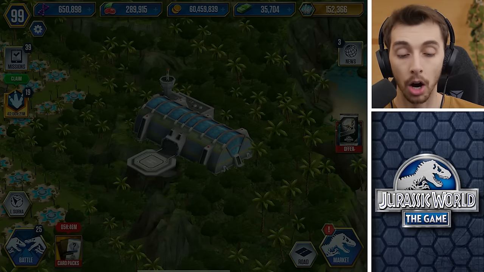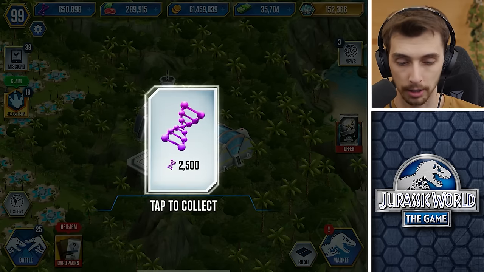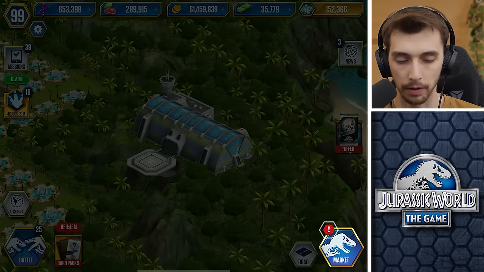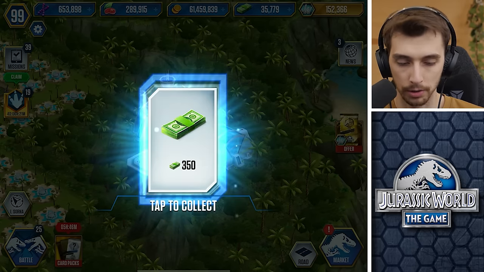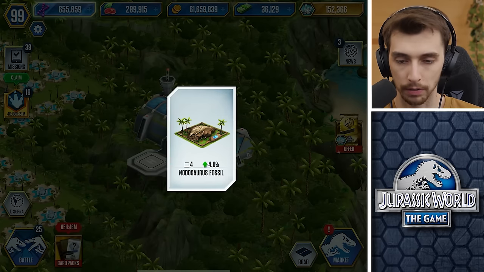5 silver. Oh, if these contribute, we might have pushed us over the edge, actually. So 2,500 until we get some power, and that'll knock us out. Ferris wheel. 500. 350. 200,000. 2,500.